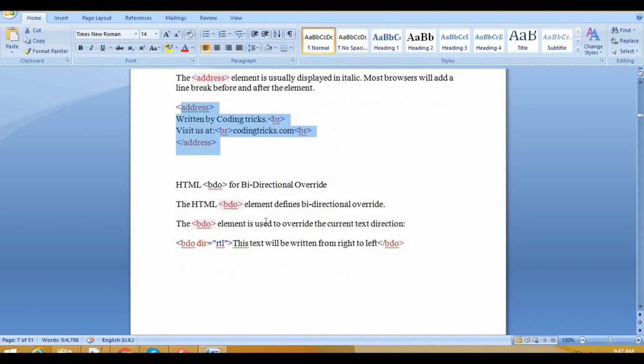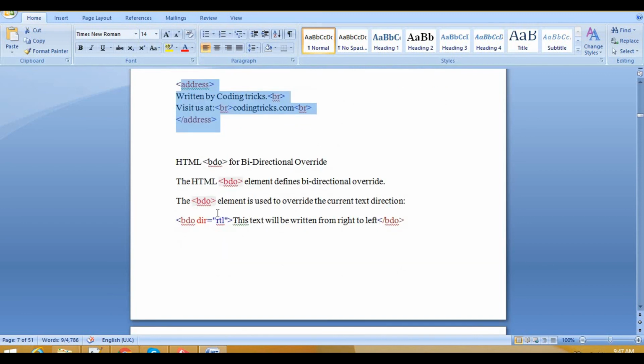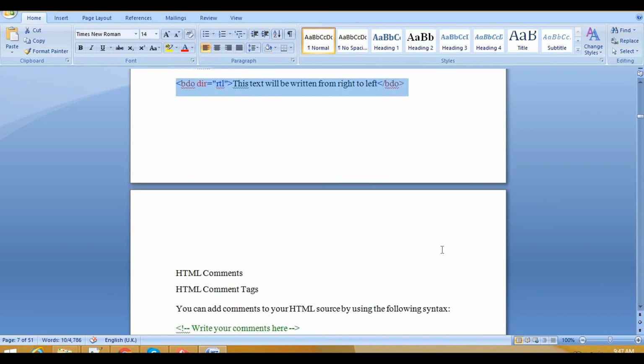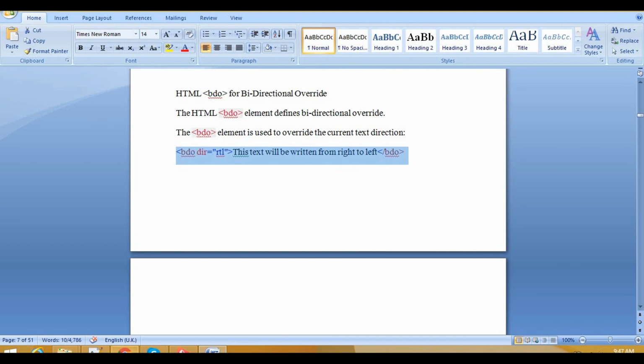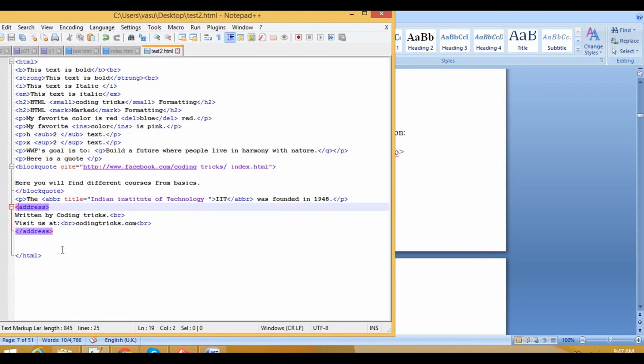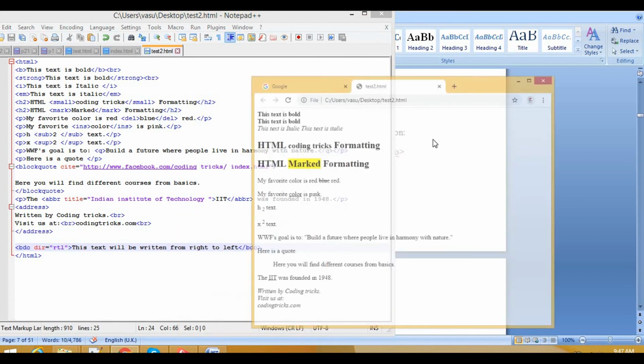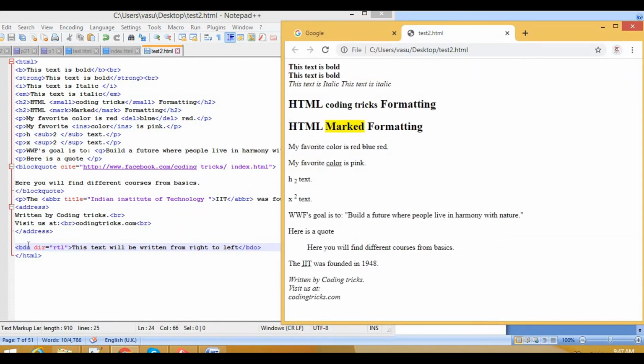Next one is BDO. This is very interesting. If your browser supports this tag, you can see it; some of the browsers will not support the BDO tag. The BDO tag will give text from both directions, like from left to right and from right to left. You can see here, I have copied it. Within the BDO you will write whatever you want.